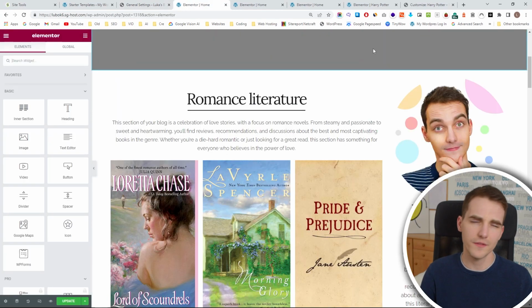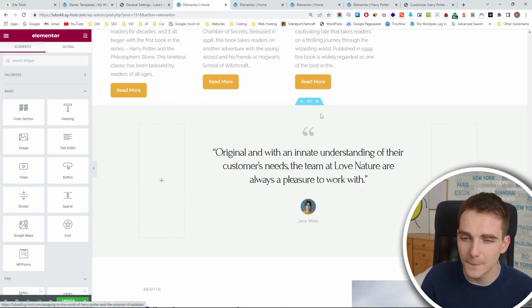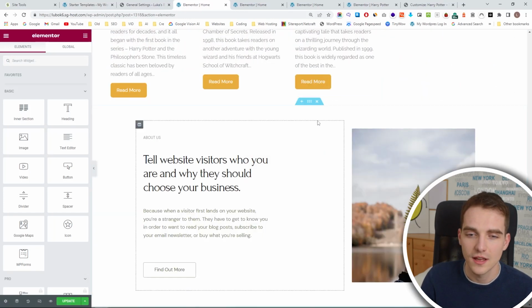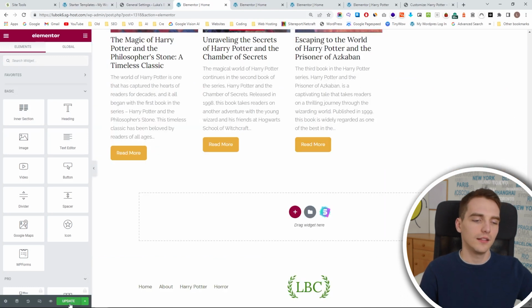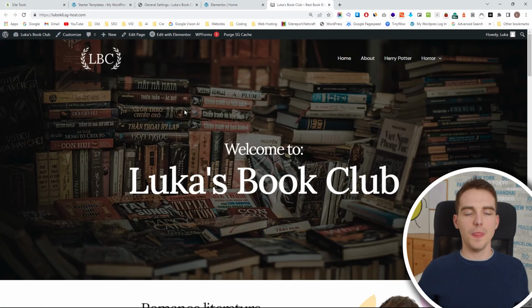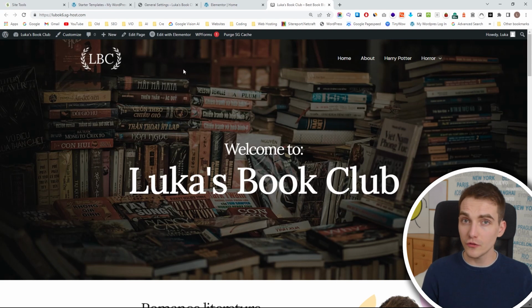Okay, so my camera hasn't been working for some time, but let's make the last finishing touches. Let's get rid of all of this pre-existing stuff inside here. Let's click on update. And now, ladies and gentlemen, let me present to you our final result. We have created this within no time, basically. Many of you may be saying, oh, I cannot create my book blog. It is super simple, believe me.